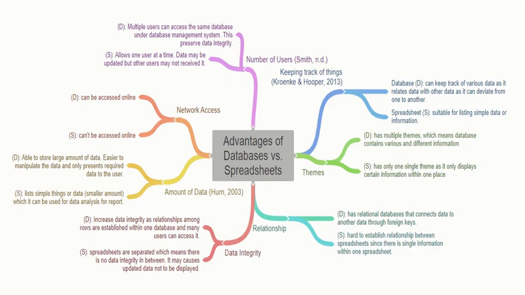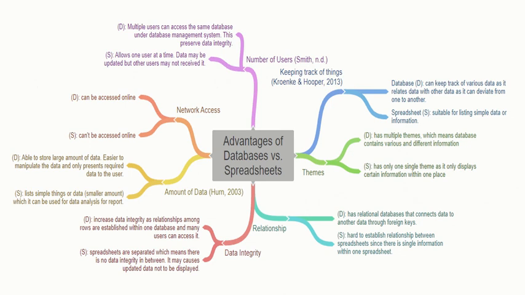Now, that was a very basic example of what happens when you collect data and you store it in a database. There's many advantages and disadvantages to databases and spreadsheets, and understanding the difference between the two can help you find the best place to be putting your data. So, items that you need to consider when thinking about which one to use include the number of users, tracking, any themes, the amount of data that you're collecting, what's the relationship, and any data integrity challenges you might incorporate.